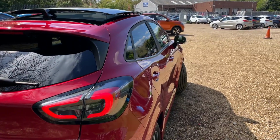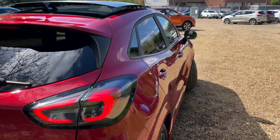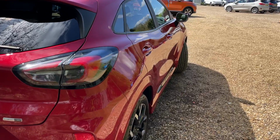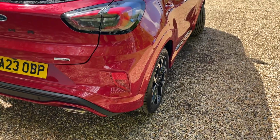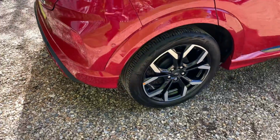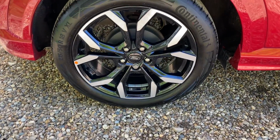At this stage of the video, I'll take a step back on the offside rear and just gently rock the camera side to side, hopefully displaying to you, wherever you might be watching this video, how wonderful all the body panels are. We've got a nice bit of light this side. As you can see, it looks glorious. It actually looks like a mirror this side. It's so shiny, beautiful.